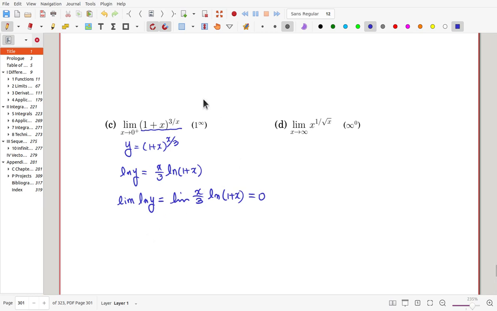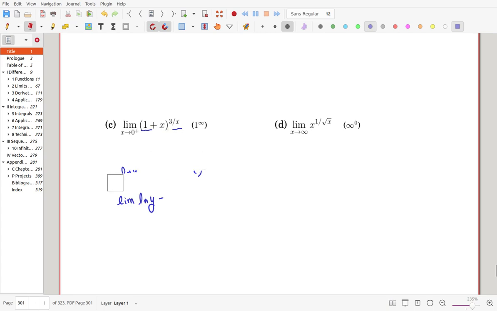Oops. Okay, I'm sorry for that one. Here somehow, when I'm writing, I made it too simple and I made a mistake. Okay, let's eliminate this portion and let's do it again. I'm sorry about that. Here, y is now (1 plus x) to the 3 over x rather than x over 3. Okay, I'm sorry about that.